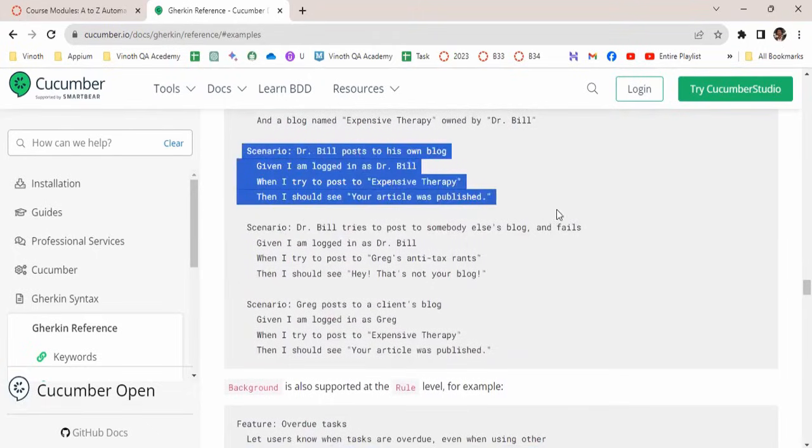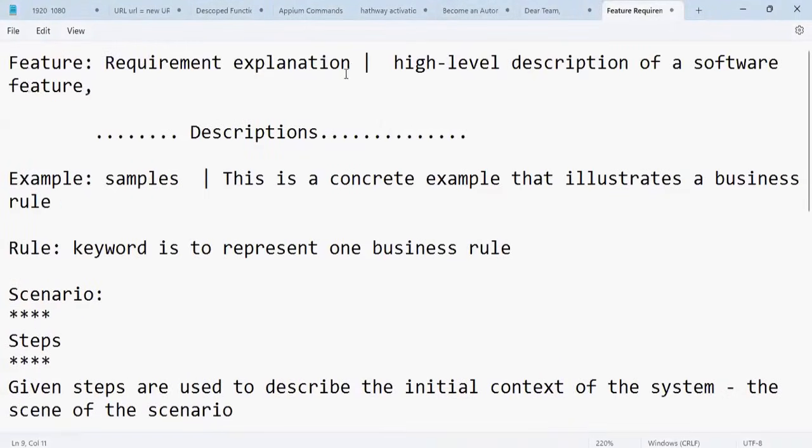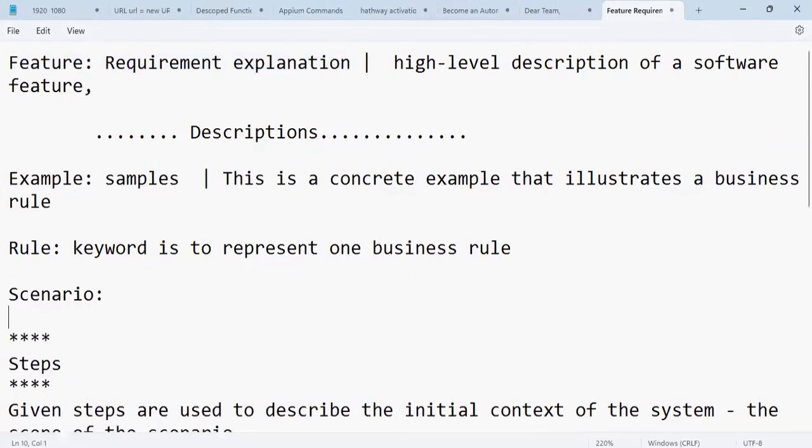See, if you have one requirement, a single requirement may have multiple test case scenarios, no? So login into the application with positive test data, with negative test data, with valid username, invalid password. Then password reset will come.